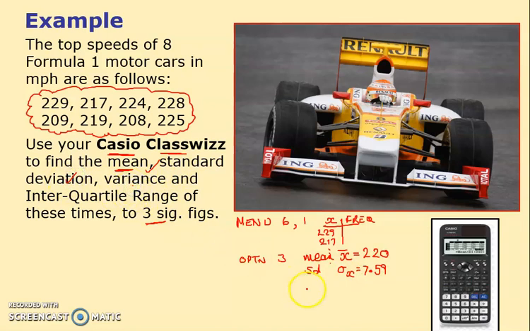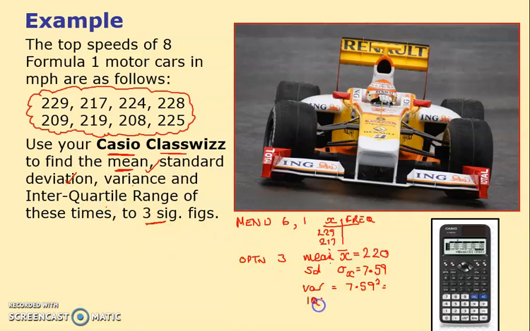The variance, now what you need to know is the variance is 7.59 squared. So you might want to type in 7.5, well, you might want to use a different calculator actually, because otherwise you'll lose what's on your screen. We'll come back to that in a bit once we've written everything else down. Oh, the interquartile range we want as well.